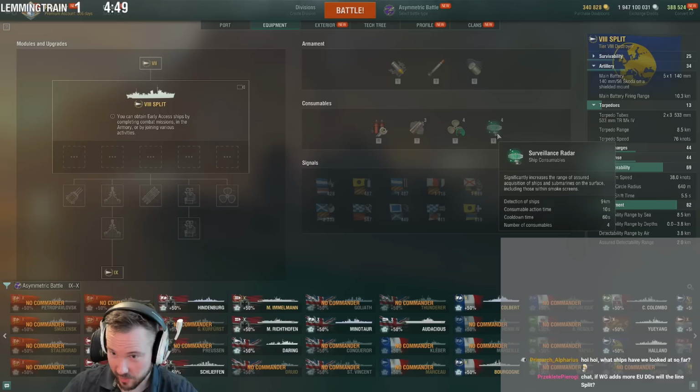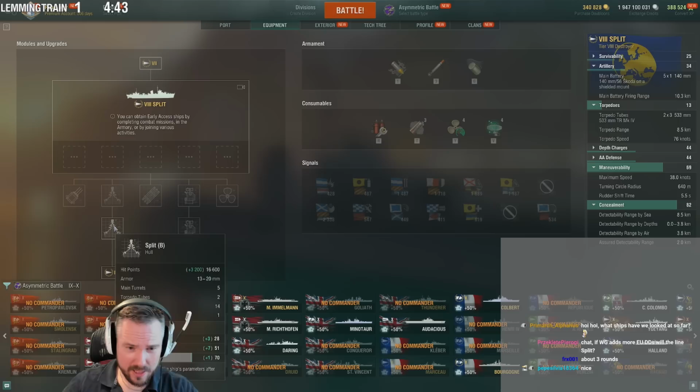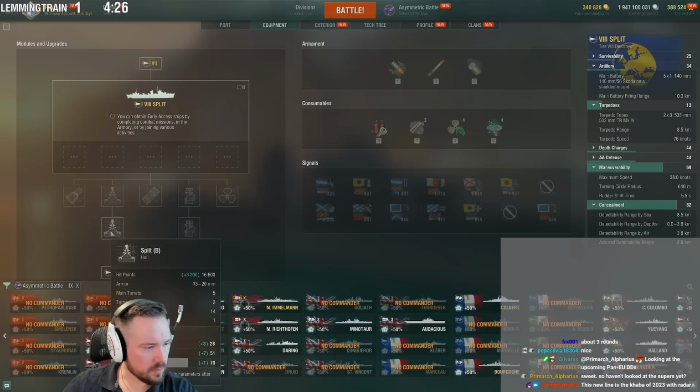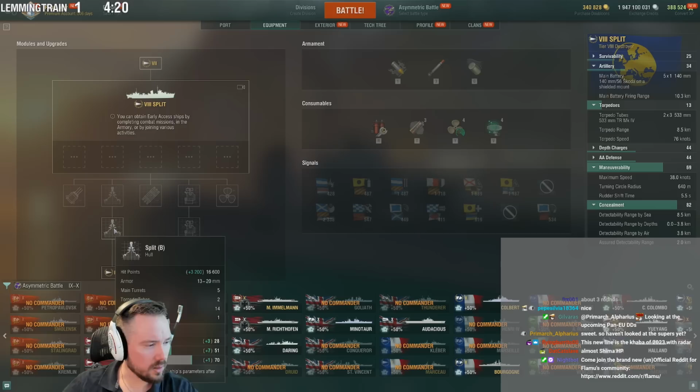How much health does it have? 16.6! 16.6 with HP perk? How much is HP perk at this tier? It's tier 8. 2.4 to what? 2650 or something? It's a bit more. But so you end up with almost what, 19k health? More than 19k health. Huh. At tier 8? That's pretty wolf.